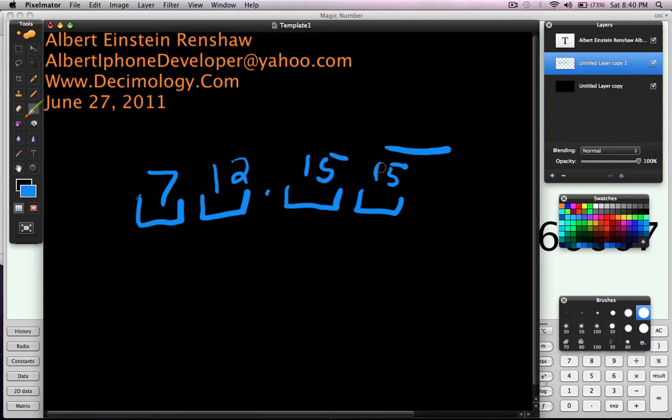So we'll carry over this one, so get rid of that one. So there's just a 5 here, and we add it on to this. So 15 becomes 15 plus 1, so that becomes 16. Then we have to carry over this one, add it on here. So 12 plus 1 is 13. And then we have to get rid of this one and add it onto this. So 7 plus 1 is 8.